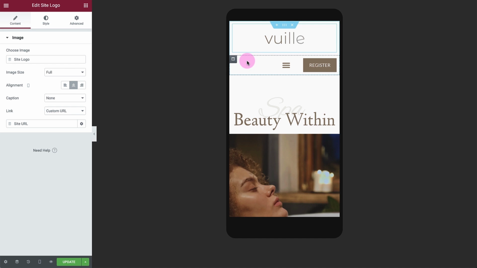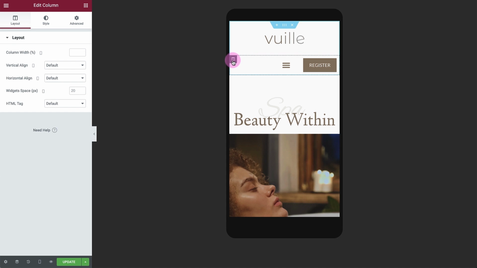By default, it appears under the first one and not next to it, because on mobile devices there's not enough space. Another cool responsive feature that you can use to adjust your layouts is the horizontal and the vertical align. They allow you to align all of the content in a column, so there's no need to add redundant padding if you use these settings. For this design, I'll just set it to center.